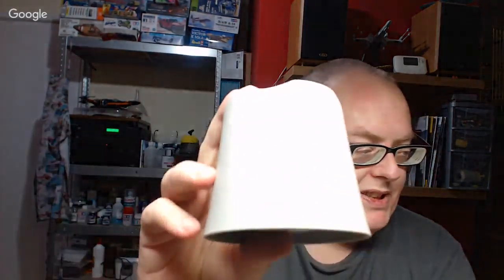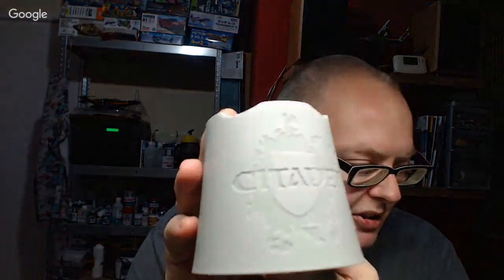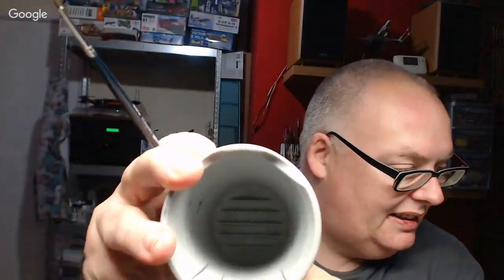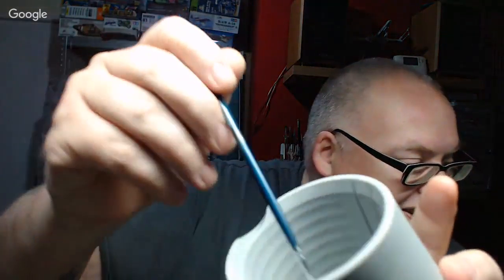There were a couple of things I wanted to mention that I got this week. I've had this a little bit longer, but I wanted to bring it up because this is Citadel's new water jar. Well, it's new, a few months old now, as I understand it. Brilliant little bit of kit. Their old one was like this, which was a good bit of kit also. But unfortunately, this one doesn't hold your brushes out of the water like that one did. But it's got little bits of kit at the bottom there to just run your brush over. You've also got the ribbed side.